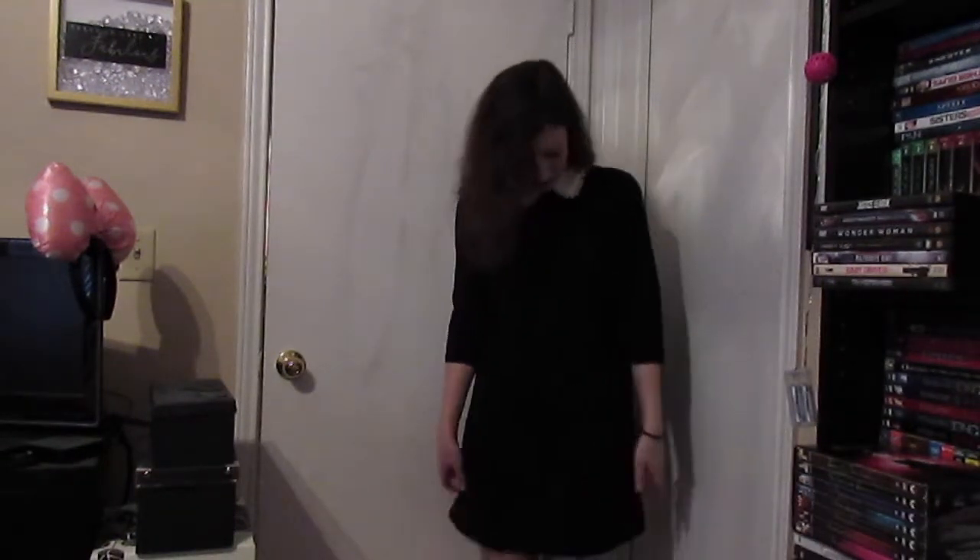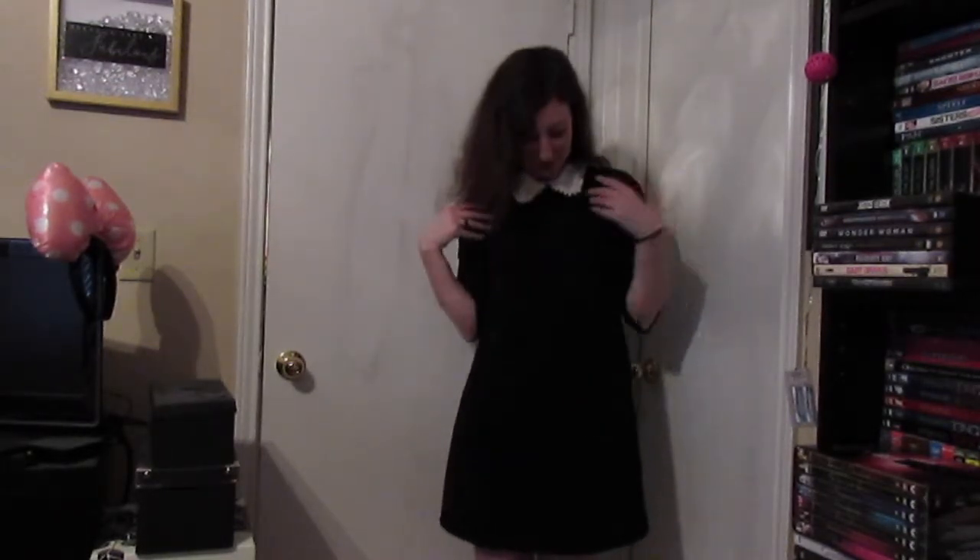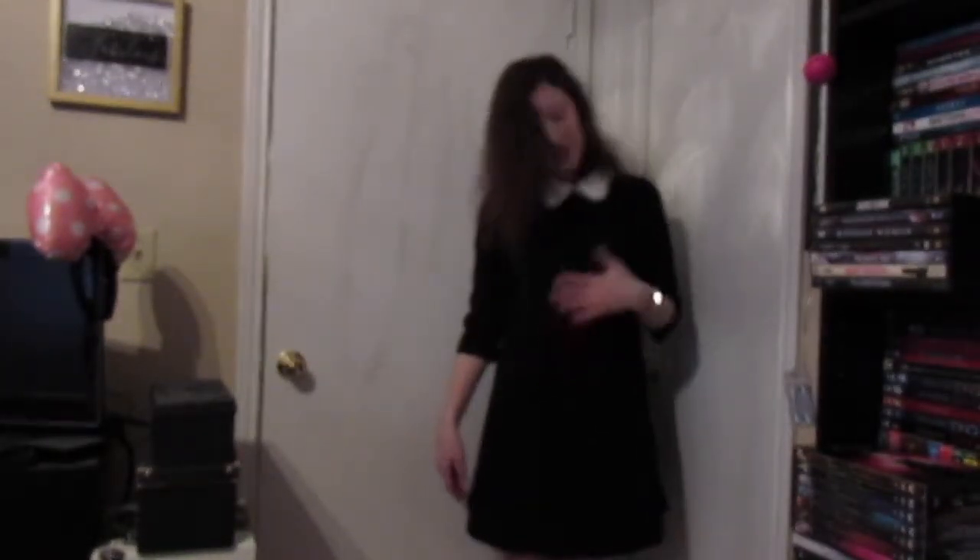Next is the other dress. This one is really tight up in the shoulder area — I can barely even lift my arms. It's so tight in the shoulders, and the collar isn't even sitting down right; it's just kind of hanging up on my neck. The length of the dress is really good and I like that it has a flare bottom, but it is just way too tight at the top. So I am not going to be keeping this dress because it does not fit me correctly.